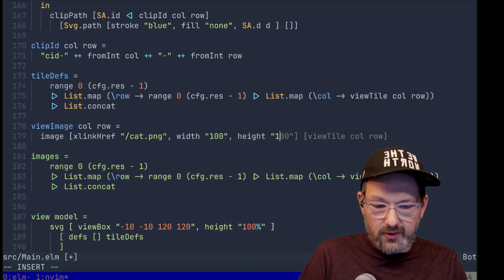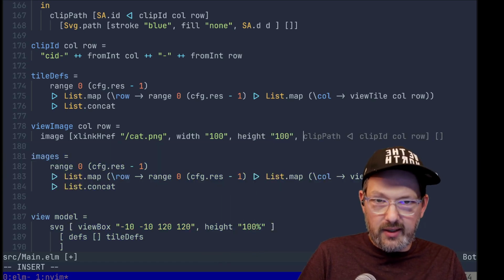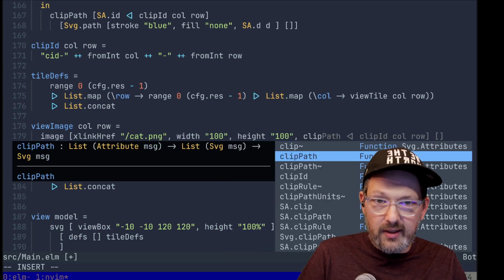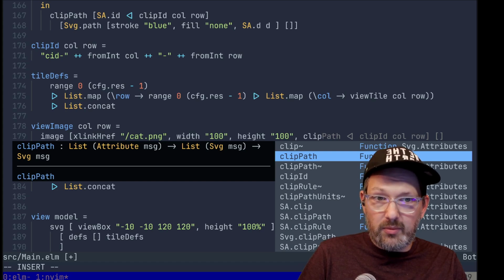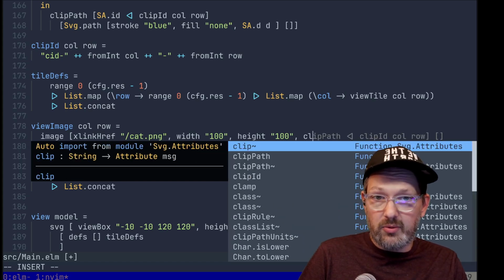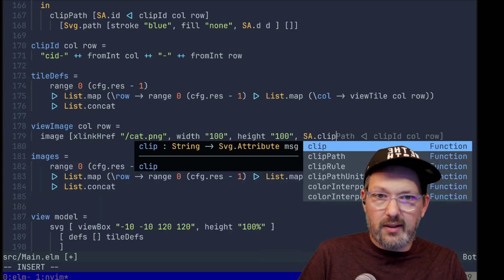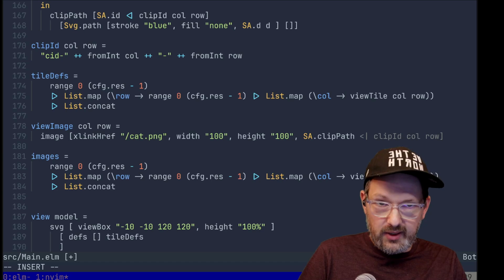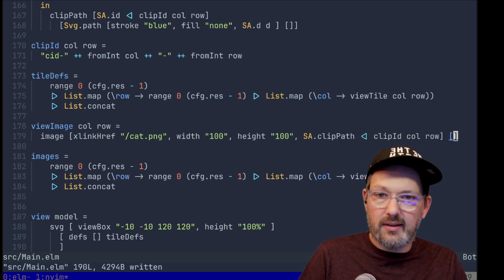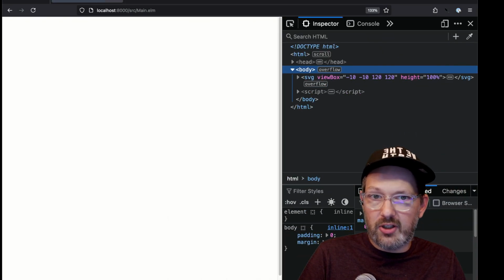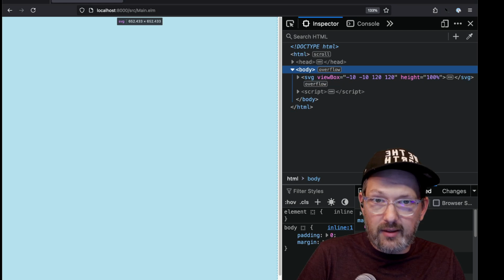Height is also 100. And now comes the interesting part. Clip path, but from SVG attributes. Clip path, we say clip ID exactly, no children, save, refresh, nothing is to be seen.